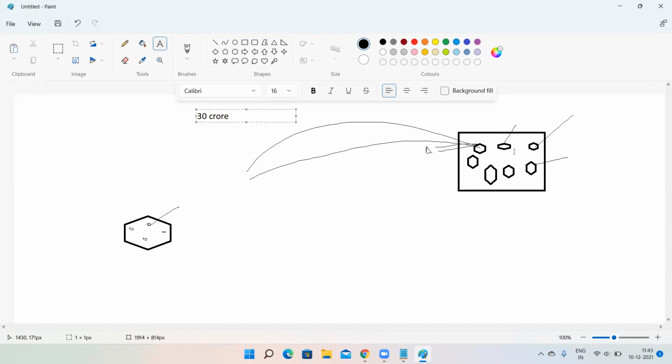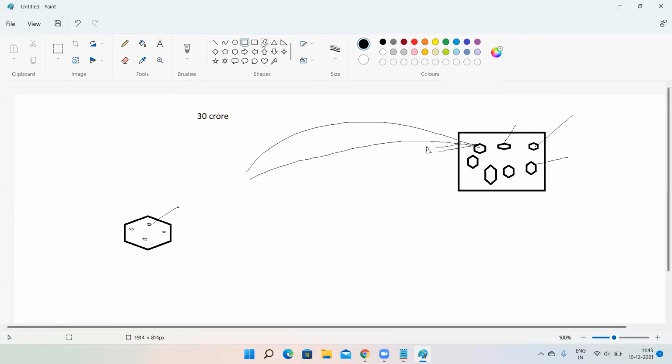Whereas if it is a smaller website, then the server can search it very easily. So what you have to do over here is, so that the server locates that one particular product from these 30 crore products, you have to give a... before that I'll explain one more thing to you.